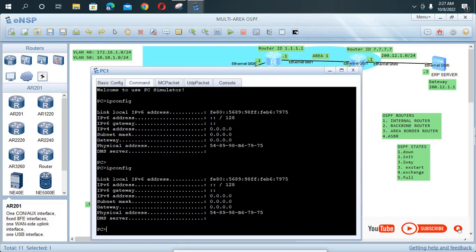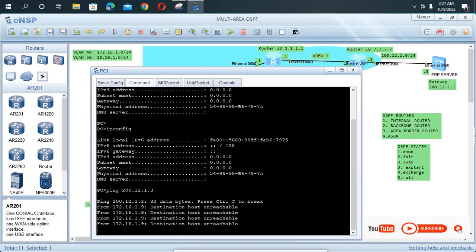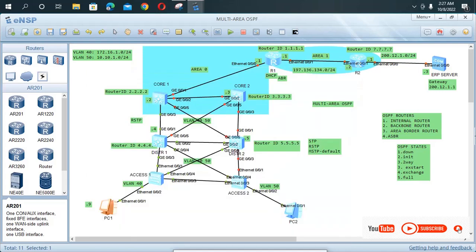Let's now try and ping our external network of 200.12.1.3. Destination host unreachable, so it doesn't know about our destination.